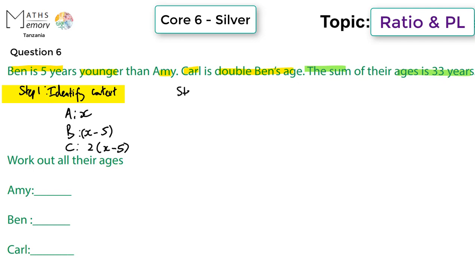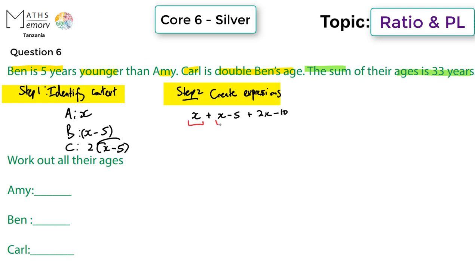Step 2, let's create an expression from this. Now these 3 steps don't always hold for this topic, applied algebra, but it's worthwhile going through these now. There may be bits and elements of this in the question. So create an expression, literally it's very simple. It's A plus B plus C. So it's x plus (x minus 5) plus (2x minus 10). Look how we expanded this out over here. And each one of these represents the 3 different pupils respectively. So we can put little boxes here: x, x minus 5, and 2x minus 10. This is Amy, A, B for Ben, and C for Carl.